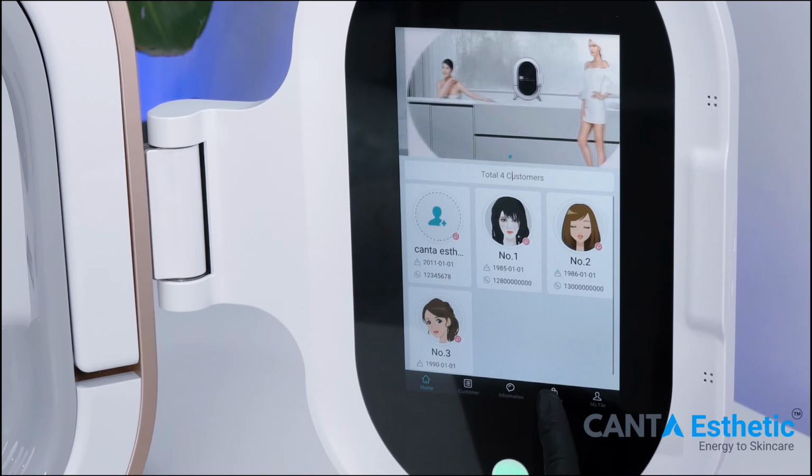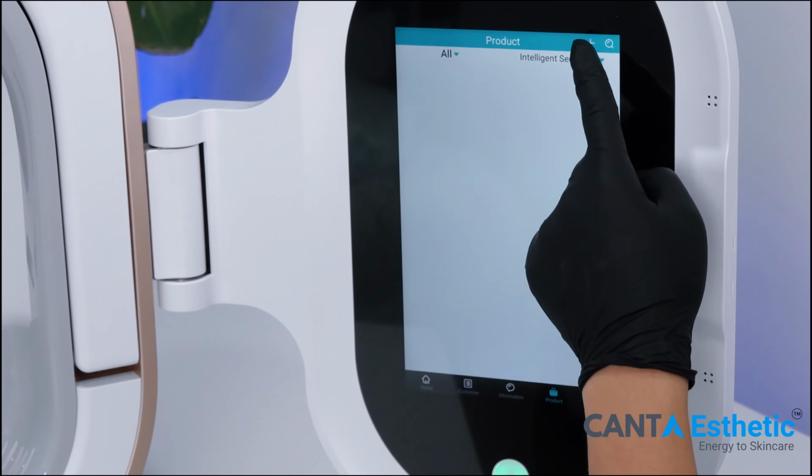Add recommended products. The added products will appear on the Skin Analysis results page.